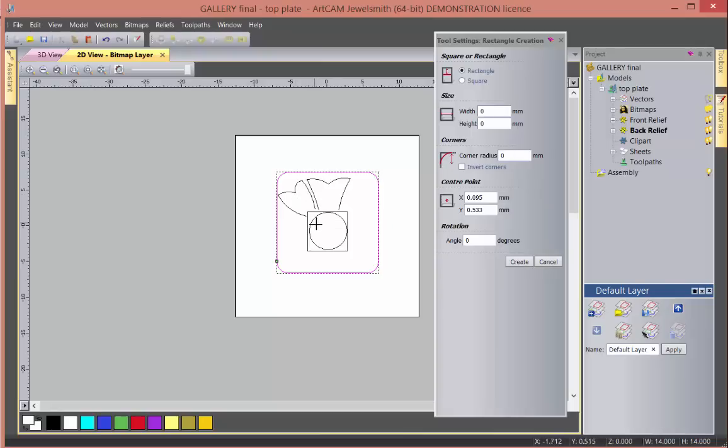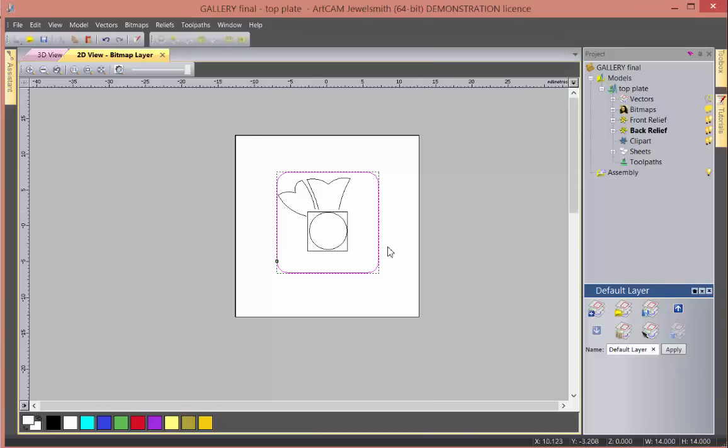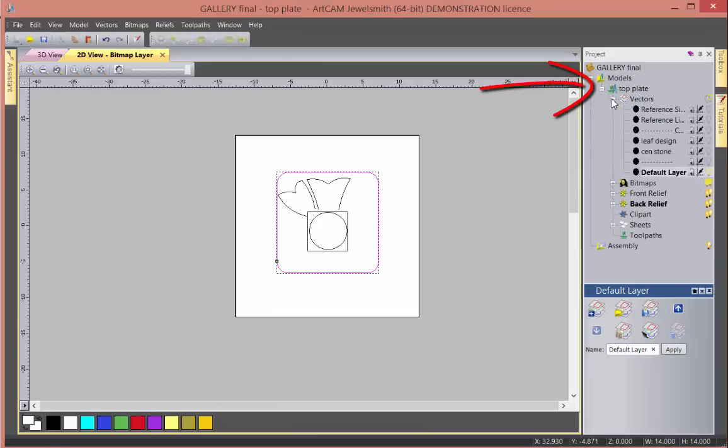In order to save time and to stop the boringness, I've already gone and done all those layers for you. So what I want you to do is go and expand your vector layers right here. So you're going to expand it out, and you will see I've made some layers for you.